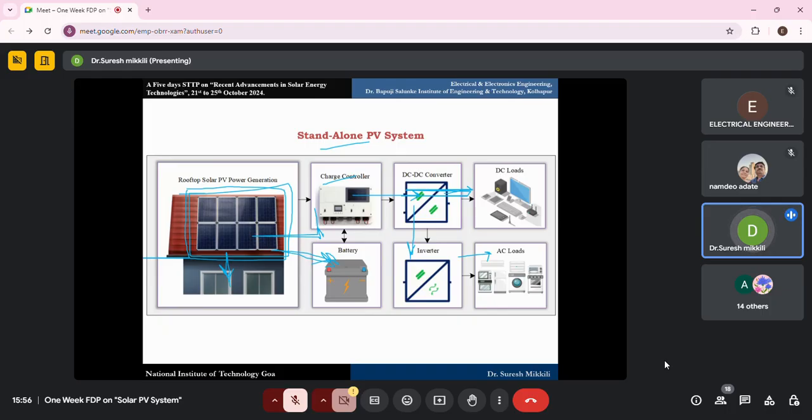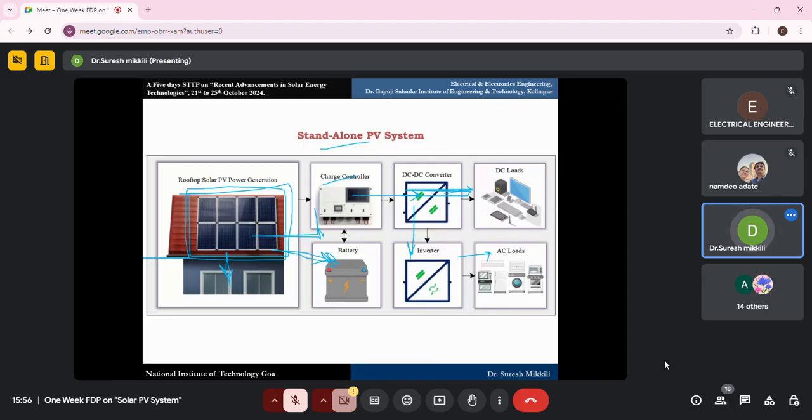What is the significance of the converter and inverter here? If I use a small DC converter, what will happen? If I consider a bigger one, what will happen? We should understand. PV panels take so much place, and PV panels are giving only 20% efficiency, and they occupy more space also.